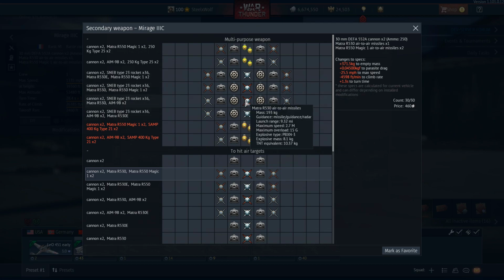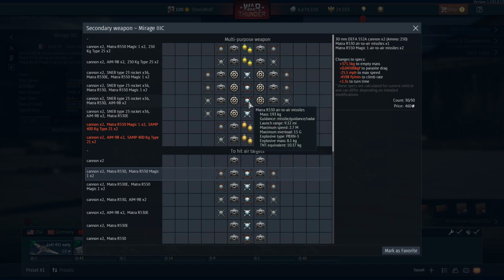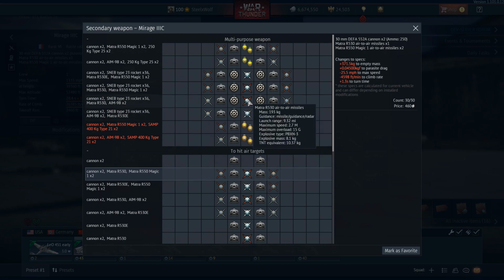Same thing goes for the R530. Now this is the semi-active guided one, the one with the red fins. This is the IR one, the one with the white fins. They have different launch ranges. Oh wait, no, sorry, I was reading the aspect. They have the same launch range. Obviously, you don't need to have an aspect for a radar missile. Although currently, again, with radar missiles, they're not working perfectly. It does not like to lock things. Might be because of ground clutter and other environmental factors.